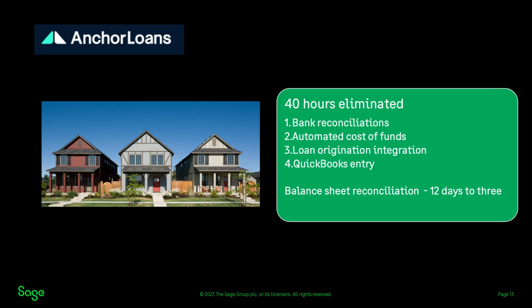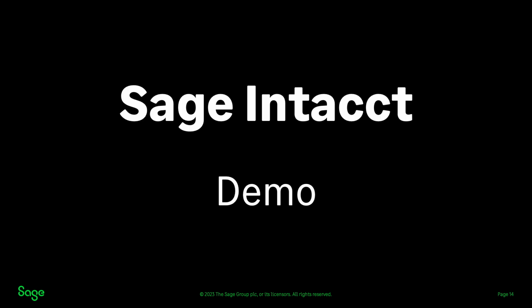improving accuracy. Meanwhile, Anchor has markedly optimized the balance sheet reconciliation process from 12 business days a month to just 3, a 75% improvement. Isn't this the place you want to be, where finance gives the executive team what they want, when they need it, including accuracy and meaningful financial statements, helping to guide the business? So let's look at how we provide the visibility you need.